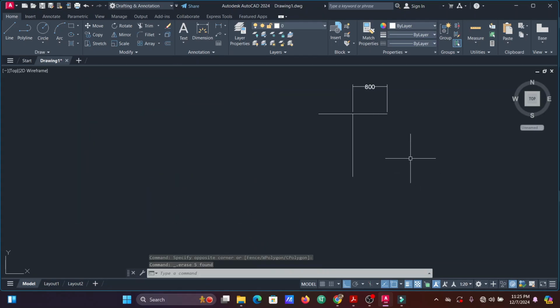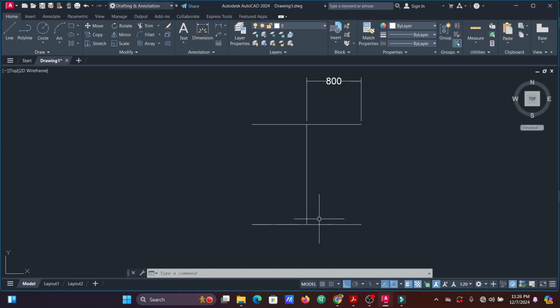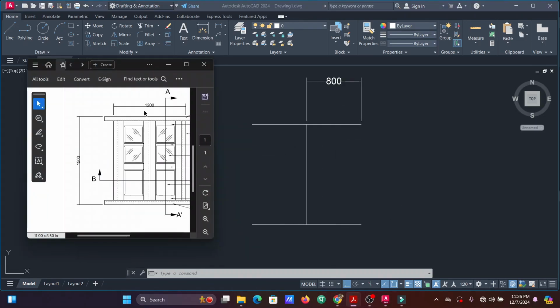So you'll turn the auto mode on, press L, line from here, give 800, escape, again L from here, same 800, space, escape. You just follow my points, whatever I say, like press space bar, press left click of your mouse, press escape. You just follow it and practice 1 or 3 times. You can get a grip in AutoCAD. So we have drawn the height of the door panel.